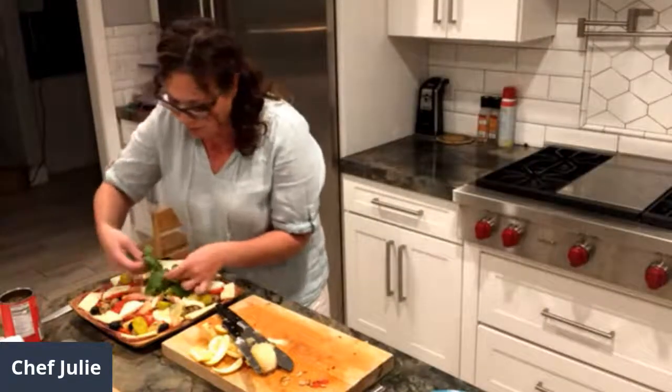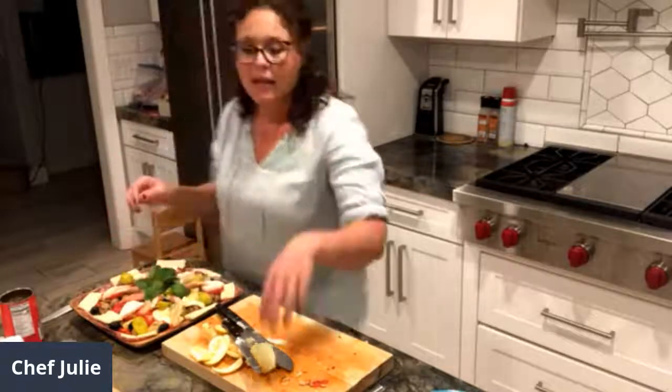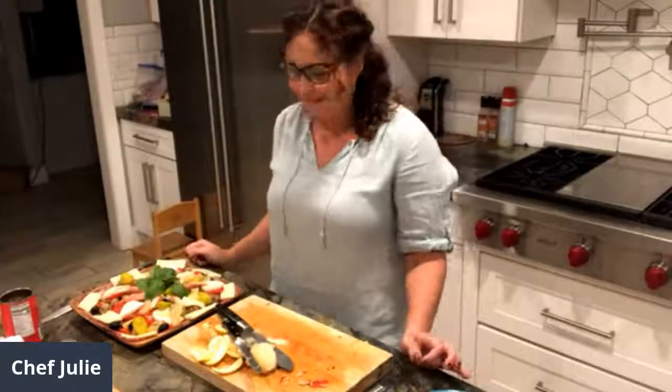We'll put it right in the middle. Nice. You can also chiffonade this and sprinkle it all over too if you wanted to, but that's that. Awesome. Thank you. Oh, so again, I was going to show you how to eat it.